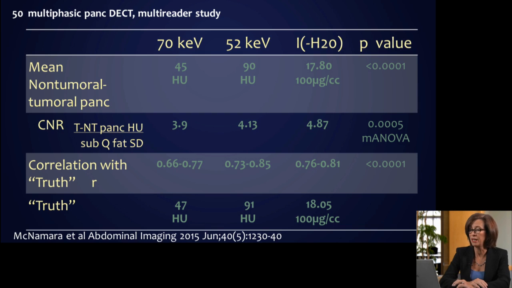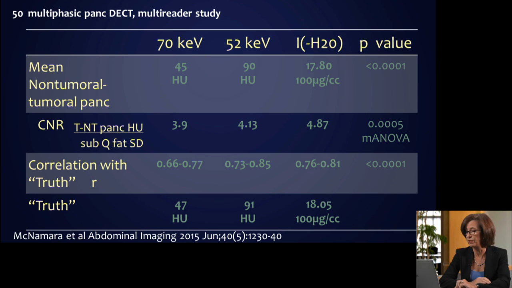So we did a second experiment because the first one involved patients with large tumors. We were able to see them and put the regions of interest in to calculate the CNR optimized energy levels that we should be used for viewing. And when we started placing our 52 keV images into PACS, we wanted to see how this helped us find what we were seeking, basically the non-contour-altering isoattenuating tumors.